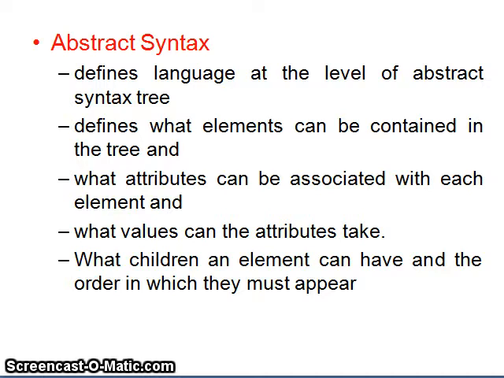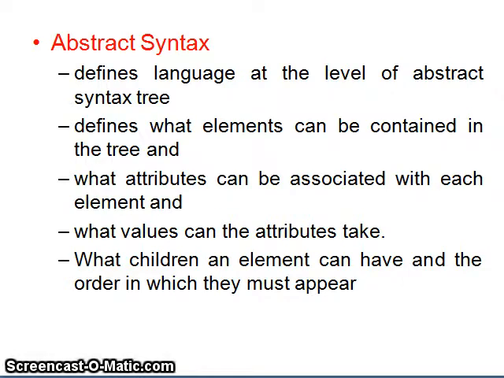In syntax itself, we have two different types of syntax. One is the abstract syntax, another is the concrete syntax. The abstract syntax defines a language at the level of an abstract syntax tree. So it defines what elements can be contained in the tree.